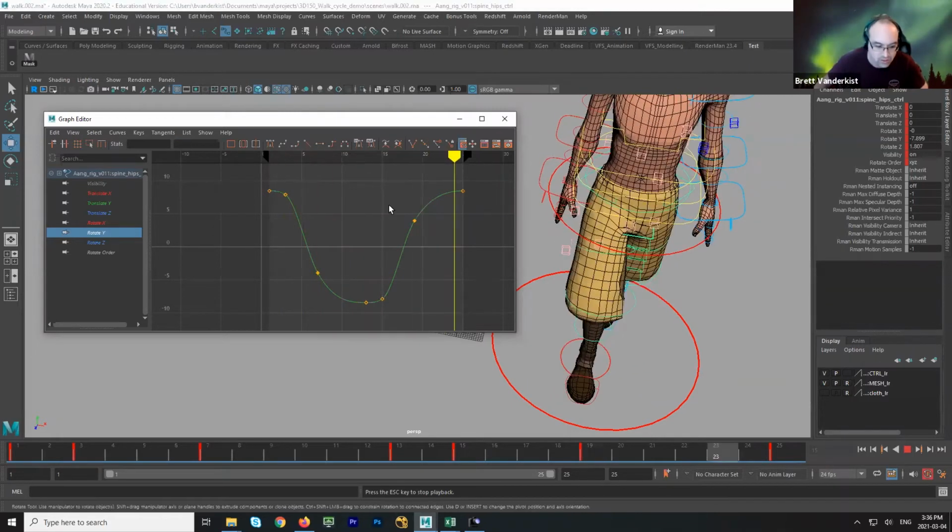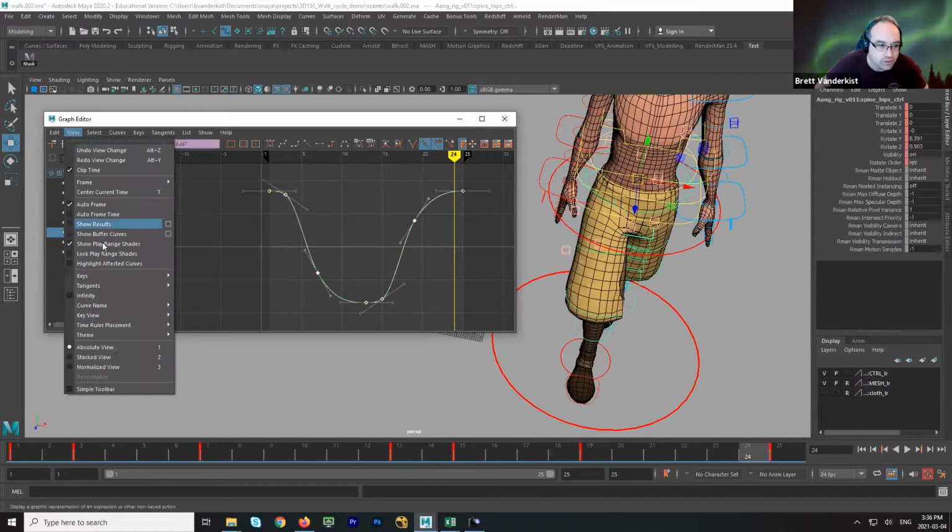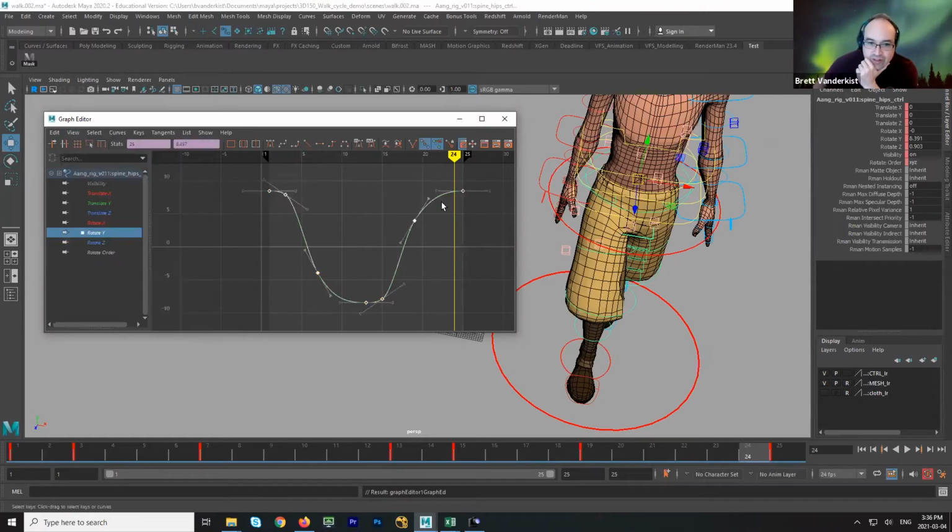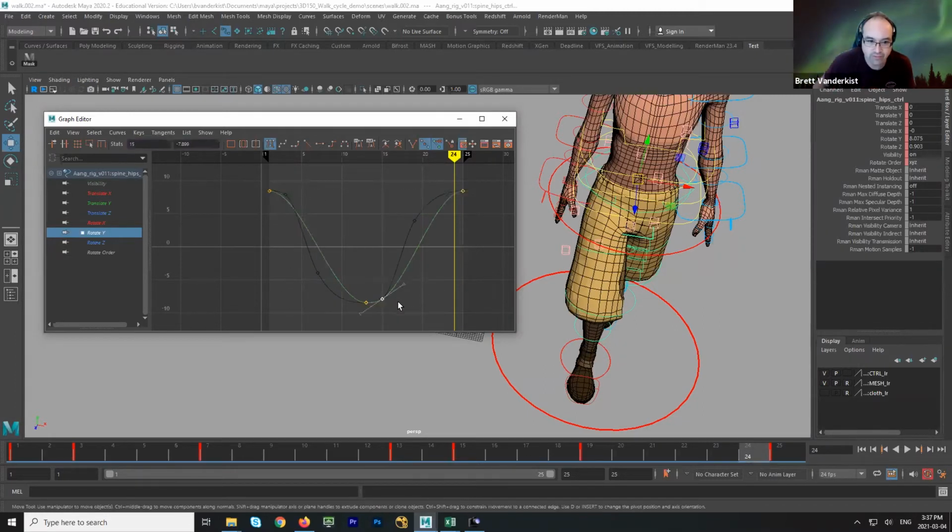If I just undo that, and again, a nice trick is if I go to view, buffer curves, show buffer curves. And then you take a picture. So you click on this button here, which is show buffer curve snapshot. I click on that button, it takes a snapshot, and then I'll go delete everything except for the extremes. So I'm left with just the pendulum. And then what I can do is I can go back and forth between these.